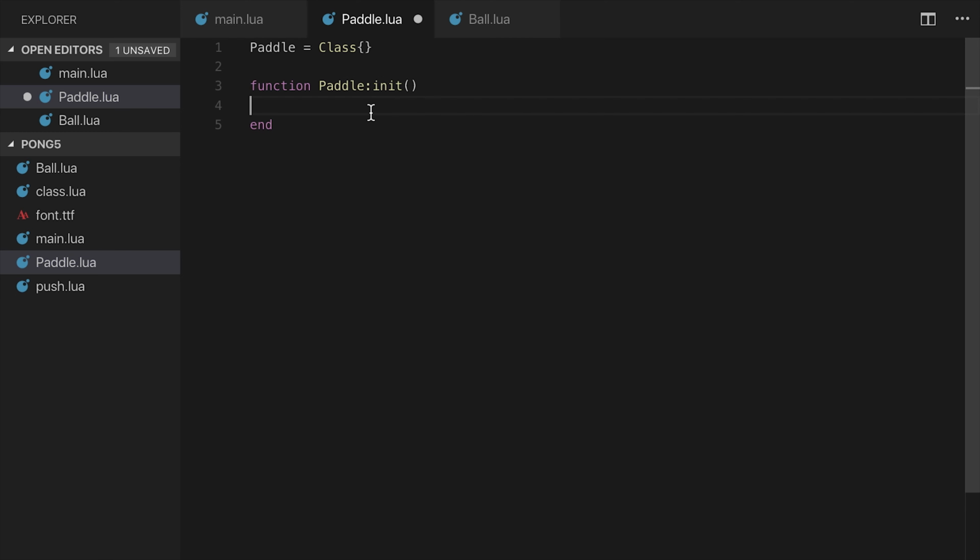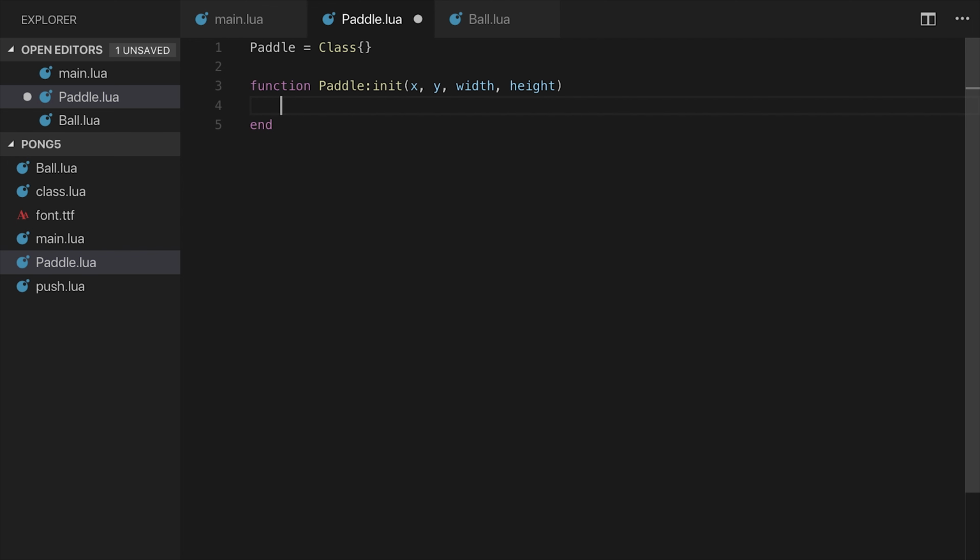It's very important. So for the paddle, I'm going to say that I want a couple of initializing fields. I want an x, I want a y, I want a width, and I want a height. So this will allow us to specify in our main.lua, when we create a new paddle, we give it those four fields, and then it will take care of actually storing that here instead of having to store those different fields in our main.lua file.